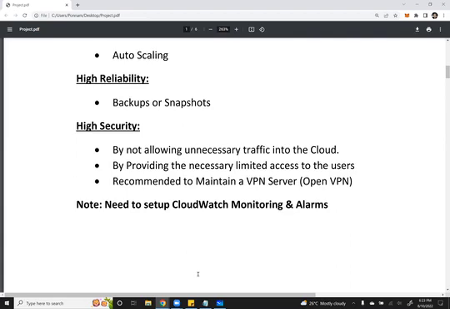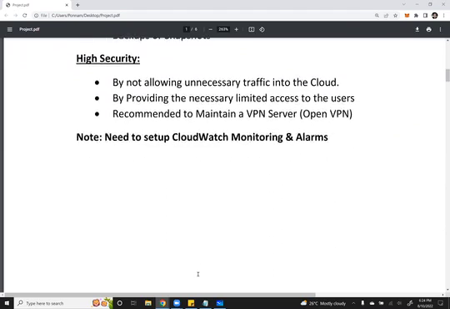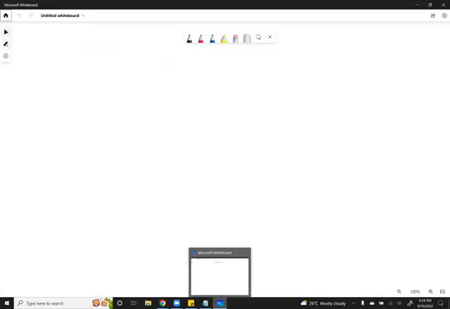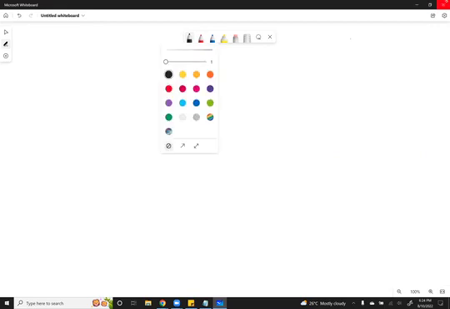Then how can we log in? Here we will use a concept called a VPN. We will maintain a VPN server in the VPC. By using the VPN server, we can log in to all your instances using the private IP address. No need to use any public IP. That setup we will also observe. And then for monitoring and alerts, we will use CloudWatch. So based on these things, how the VPC is to be created, like how many subnets minimum we need, and where we have to place what kind of services, that we can decide, so that from tomorrow we can start creating each and every component. Okay, so first thing, we have to create one VPC.